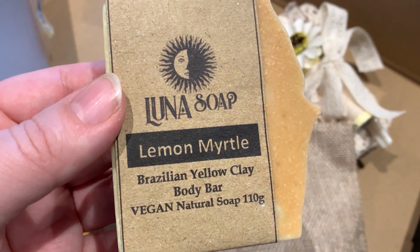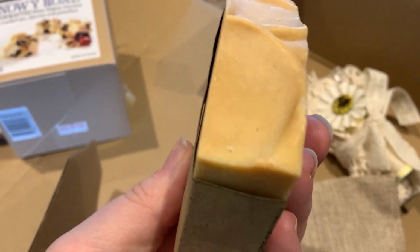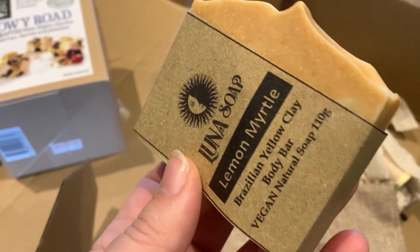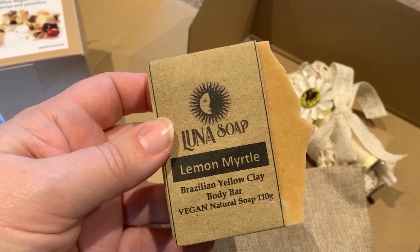You will also see a handmade soap as a scented treat of the month, and the handmade soap is a beautiful lemon myrtle fragrance. I think a lot of you had commented before you even opened the box, you could smell that scent wafting out of there. I have it in a little Hessian bag.